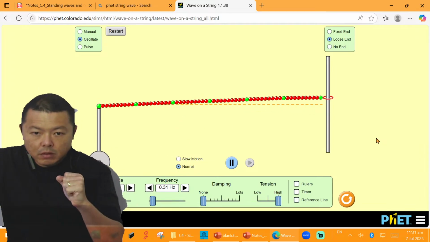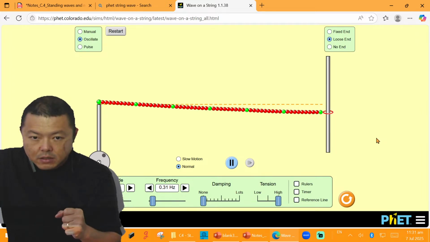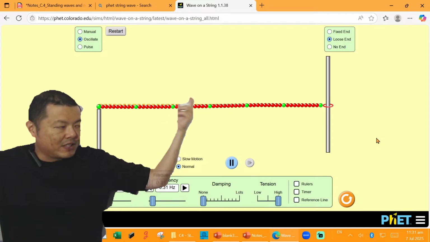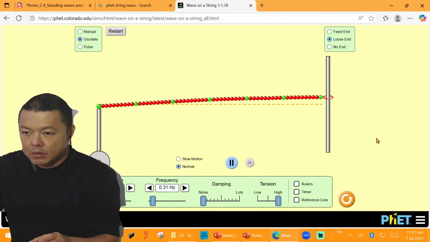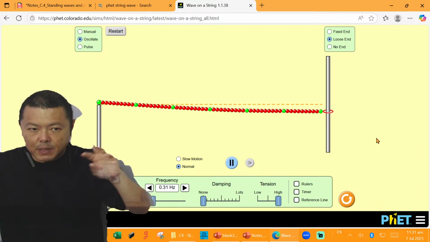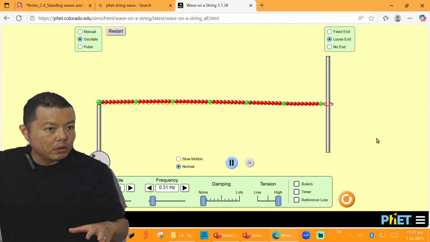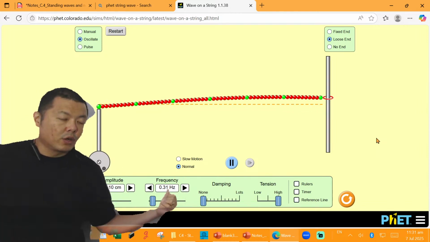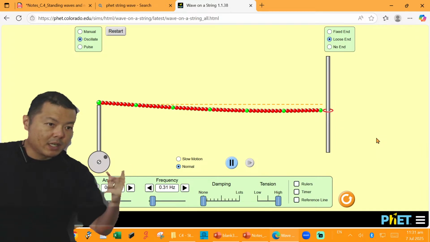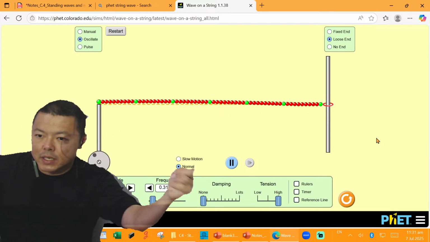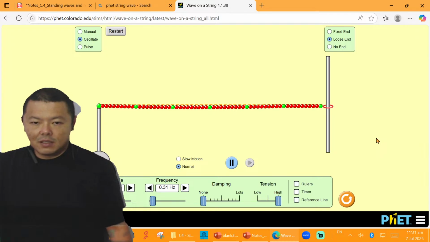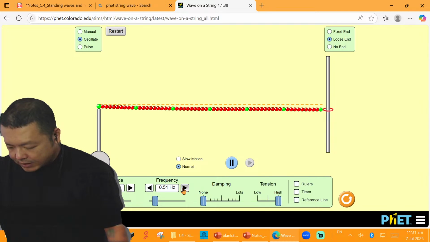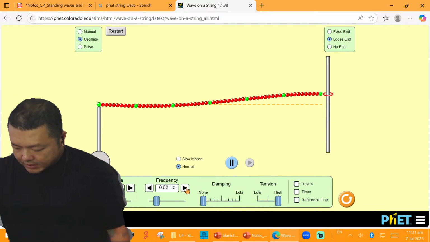What does it mean? It means that there's no resonance. From the outside, if it's a sound wave, you can't hear a loud sound. You will hear a sound because of the original sound that's being played, but you won't hear a louder sound. That's the thing here. Okay, tell me, so if 0.21 hertz was the first harmonic, what's the next one? 0.63. So we're going to go with 0.63 and see how it looks when we create the standing wave.